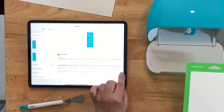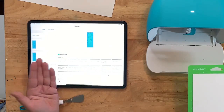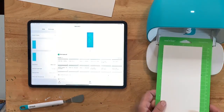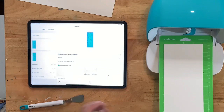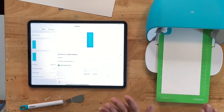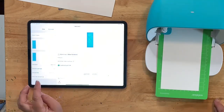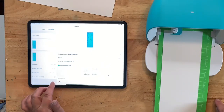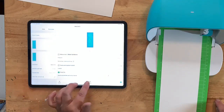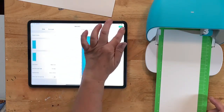Okay, so when I press glitter cardstock, if I needed to, for my second part I could choose something different. There's regular paper, there's vinyl, whatever you wanted to do. But I'm going to be doing the glitter cardstock again, and that's just going to pull that in. And it feels like it's a little crooked. You know what, guys? It's a little crooked. So what I'm going to do is go cancel, and I'm going to go unload. Okay, so, oops. Let me go back.